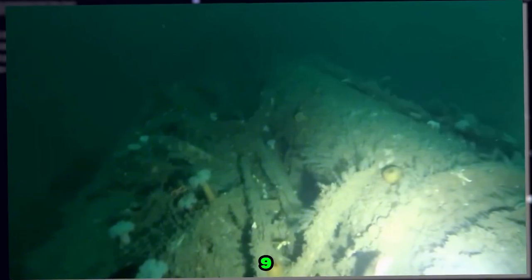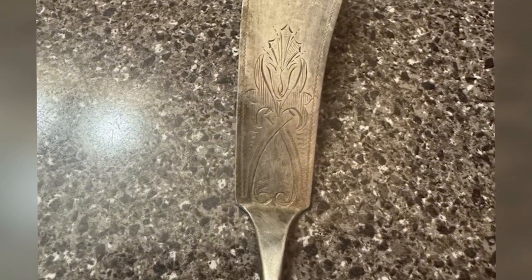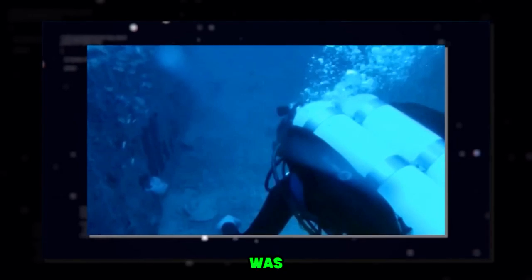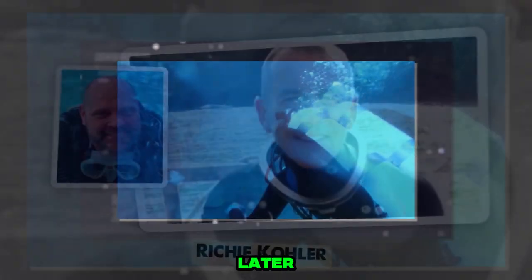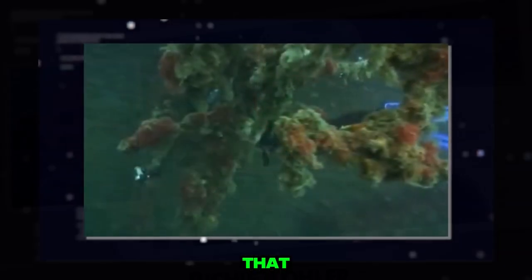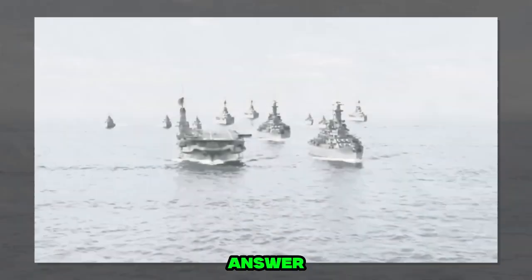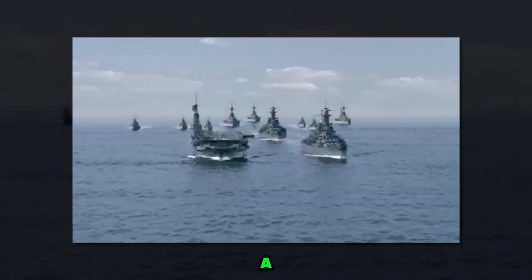Okay, the UH-69 may have sunk on its own, but that doesn't mean the idea is true. The USS Howard D. Crowe and the USS Coiner were said to have found and sunk UH-69 in another report. This story says that on February 11, 1945, the two ships may have heard or seen a submarine in the area using sonar or hydrophones. Together, they started a depth charge attack. It was said that this battle successfully sank an unknown U-boat, which was later thought to be UH-69, after the war. Official U.S. Navy records have long said that this was the submarine's end fate. Even after the sub's wreckage was found off the coast of New Jersey, the Navy insisted that their depth charges were still to blame. This answer seems clear at first glance, but it brings up a lot of tough questions.